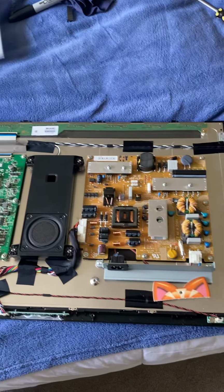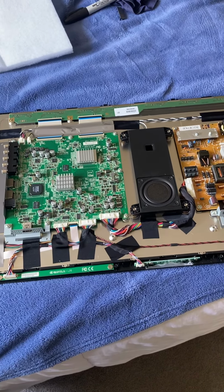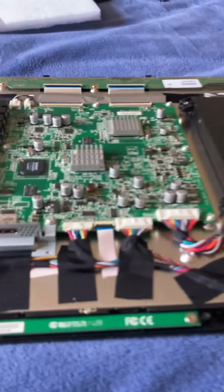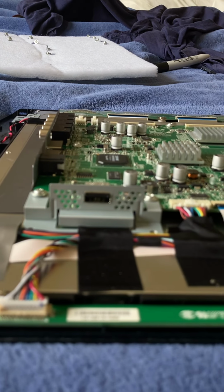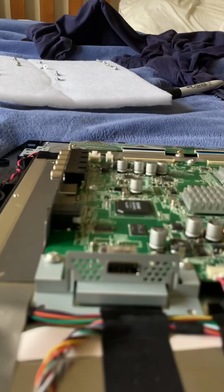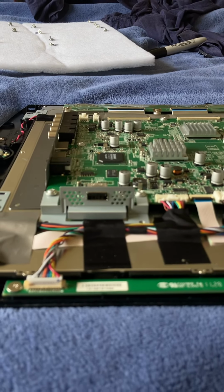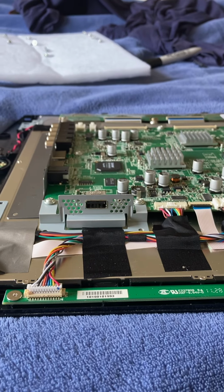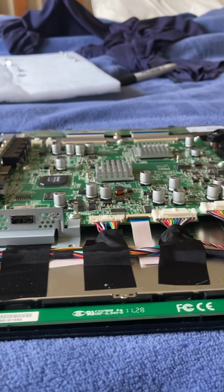Looking at videos for this, people had said there'd be a hidden USB on the side, which I could not find. But on this one, it was on the bottom, strangely. So I'm kind of glad I found the spare USB plug, which will come in handy, no doubt. Which I will leave uncovered because there's no point covering up a free USB port, correct?